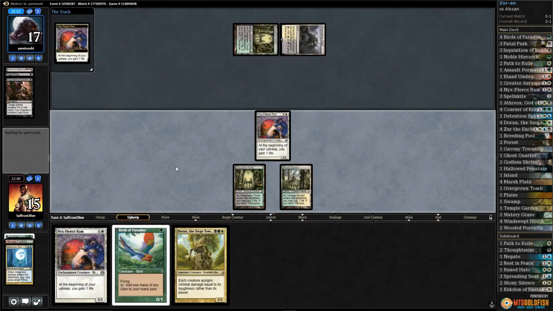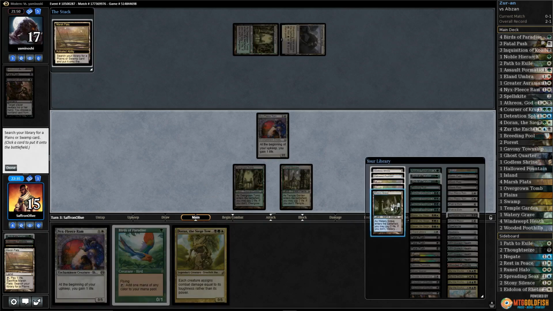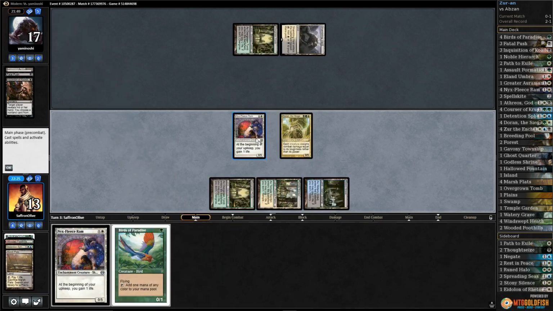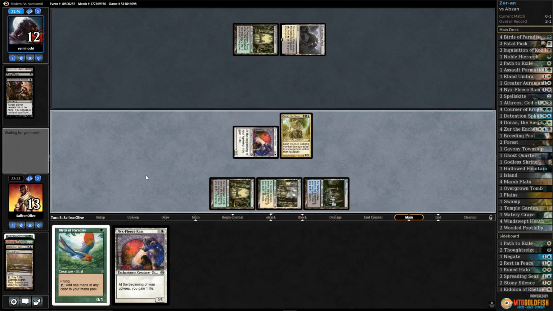We start gaining life. Alright, there's a land. Marsh Flats. Crack Marsh Flats. We need a blue source. Let's get Watery Grave, untapped. Play Doran. Get in, 4-5. Opponent must have removal for Doran. Opponent's down to 12. Pass turn.